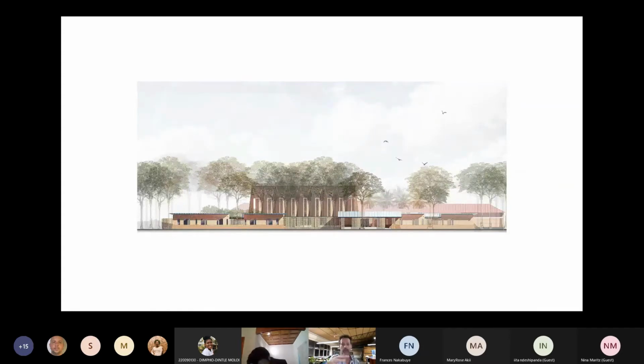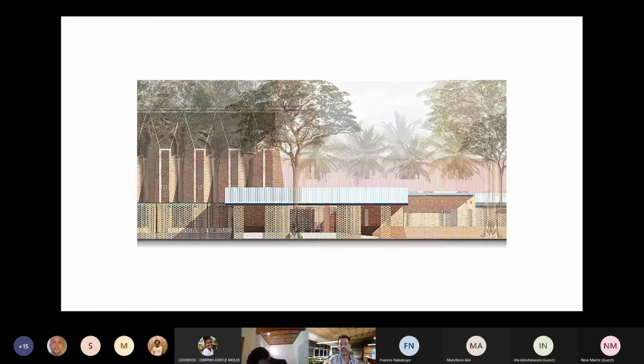The idea of using perforated walls came up quite quickly. The idea of, yes, we want to create a very clearly defined skin and a clearly defined perimeter around this monastery, but at the same time we don't want to completely close it off, and we want to allow air to move freely in and out without creating these barriers, and that ended up with this idea of these undulating, randomized brickwork and breeze walls.